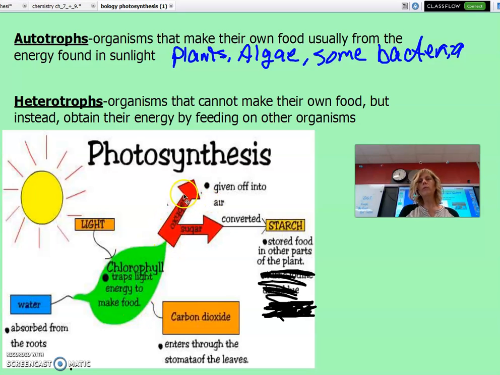And then what is produced is some oxygen and some sugar, which is the glucose. Some of that glucose is going to get converted into starch for storage. That's why when we eat plants, some plants are very starchy, like potatoes, for example. Some of them have large starch storage. But then we also get oxygen into the air and so forth.